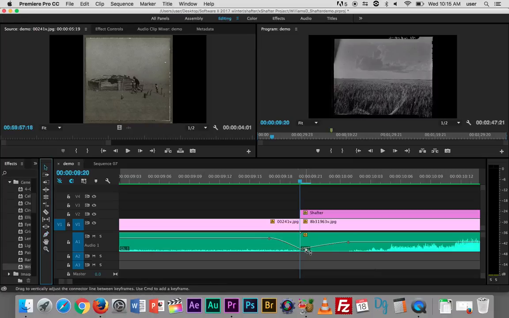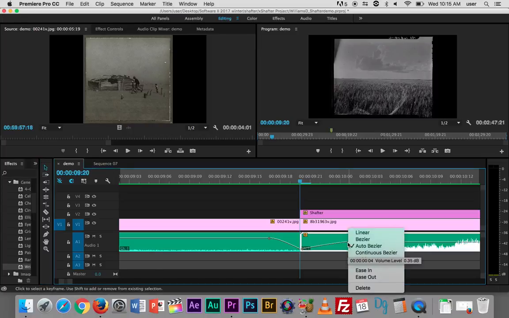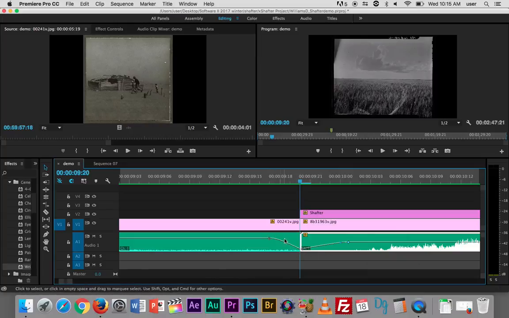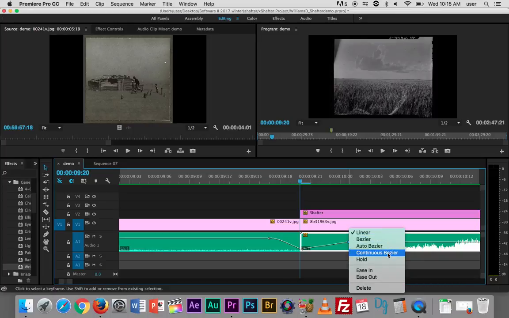So what I actually did was, if you control click on the keyframe that you made with the pen tool, you can make a Bezier adjustment so that it eases in gentler as opposed to simply doing the straight linear thing. So the Bezier just makes it more of a curved line, which adds a nice little effect. So there you go, you have that curved line from that one.